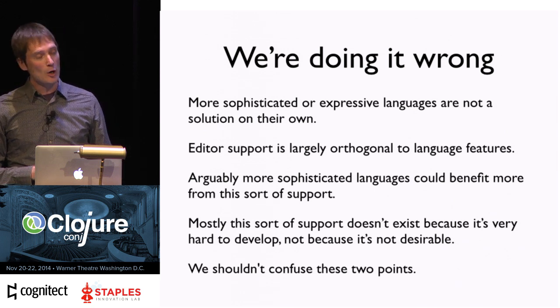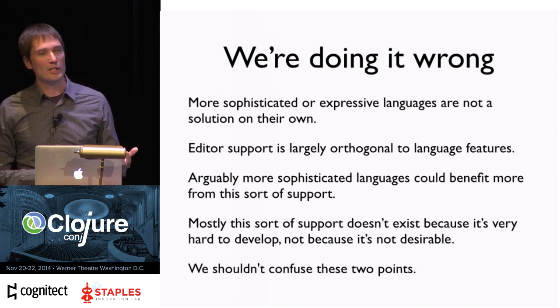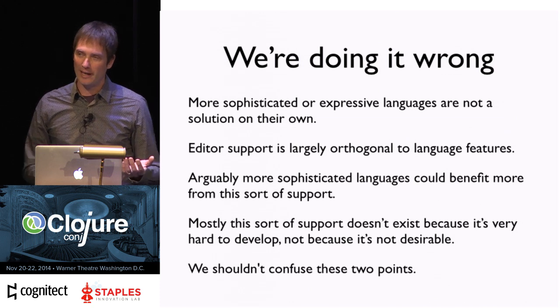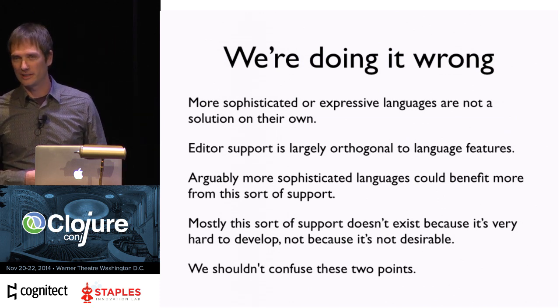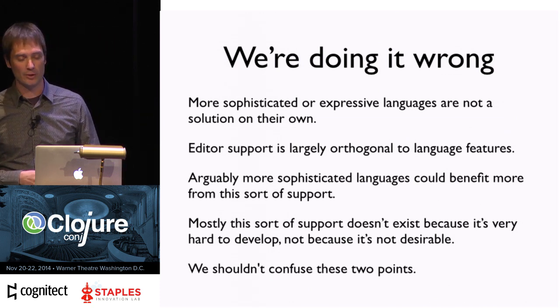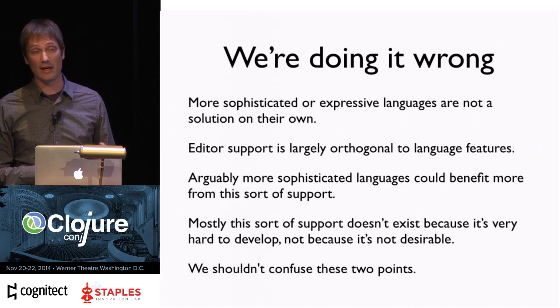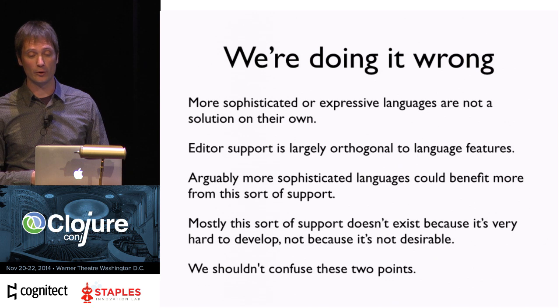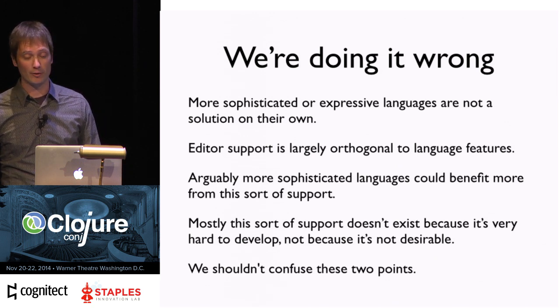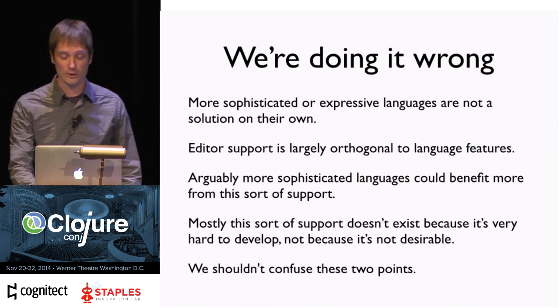But the fact that it doesn't exist doesn't mean it's not desirable, and I think a lot of people conflate that. They tend to think, my favorite language doesn't have this sort of support, and that must be because it doesn't need it. And I don't think that's true. I personally believe that most languages could benefit from this sort of support, but it is very, very difficult to develop. I don't think we should confuse those 2 points.